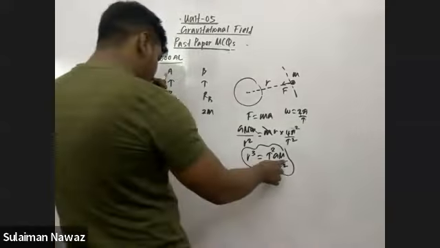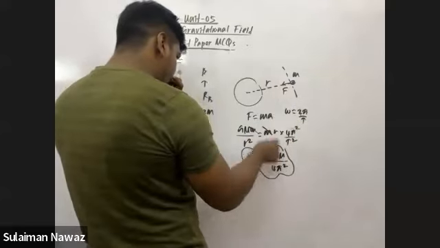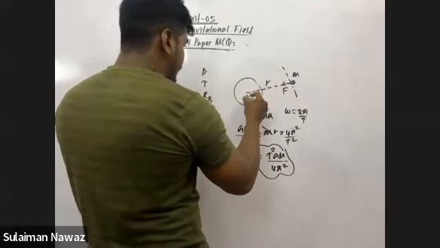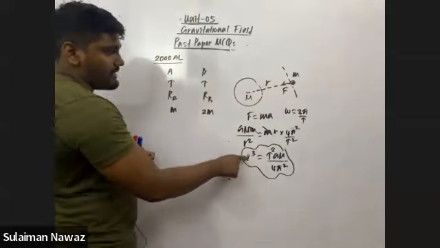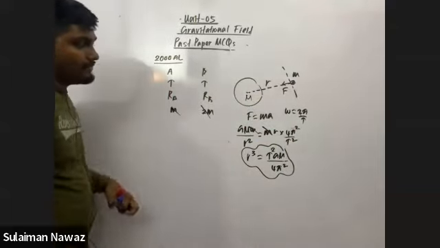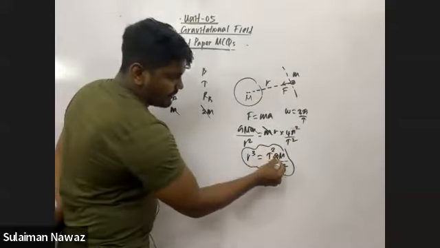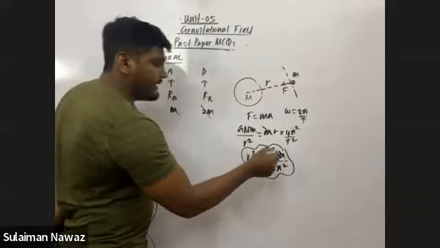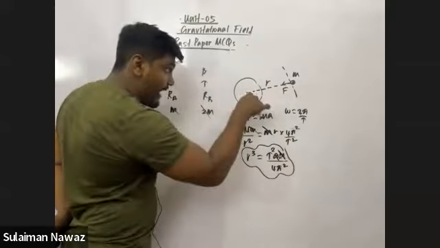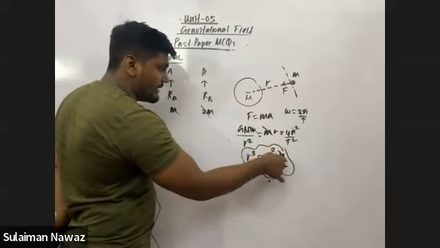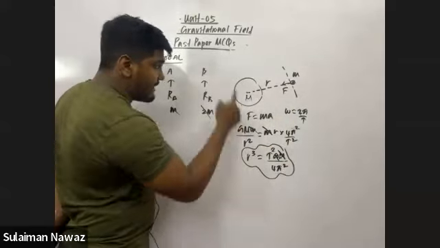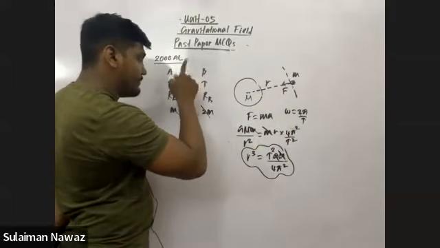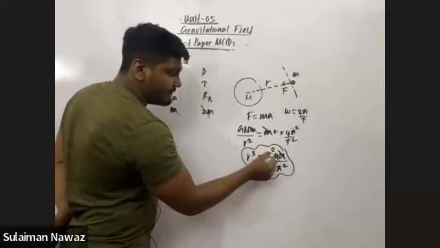Here capital M does not mean the mass of the satellite. Here capital M means the mass of the planet, right? So understand that it does not depend on the mass of the satellite. G is a constant, and capital M means the mass of the planet. Don't misunderstand. Here capital M means the mass of the Earth. The time period for both satellites, A and B, is the same.